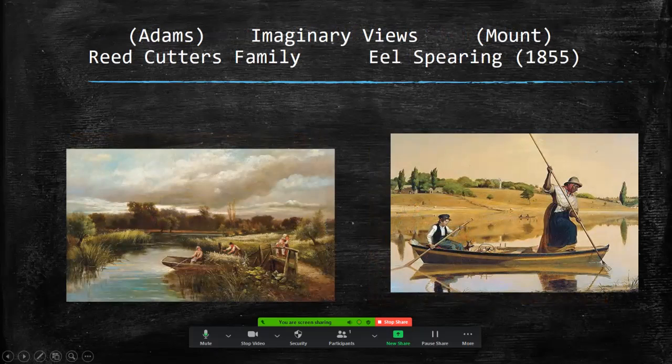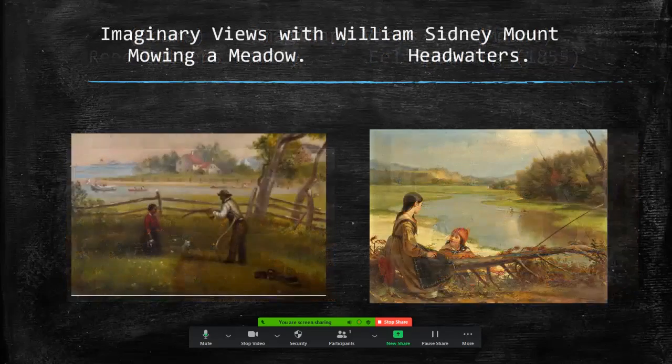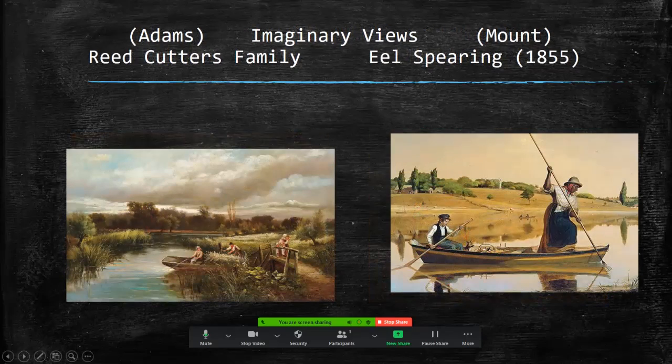This is a picture of a family harvesting the salt grass that was very, very useful for the cattle throughout the long winter months. And this picture is a nice representation of a young lad helping a person do some eel spearing. These pictures date from 1855, but my feeling is that Newtown Creek, again, would look very much like this. The hills along the north side of it, where Calvary Cemetery is today, would resemble this very closely. It's also interesting to note that Long Island was always multicultural, multi-ethnic, multiracial. It was something like 30% of the population were African American or Native Americans. And slavery, of course, was very different in Long Island than in the Deep South.